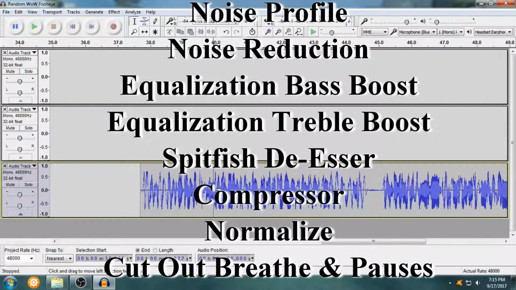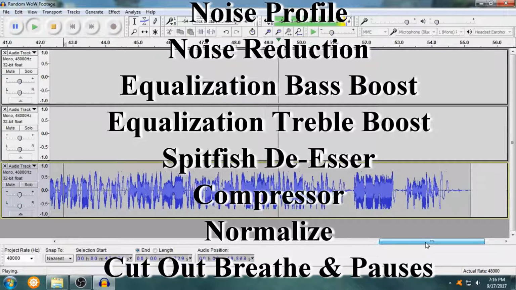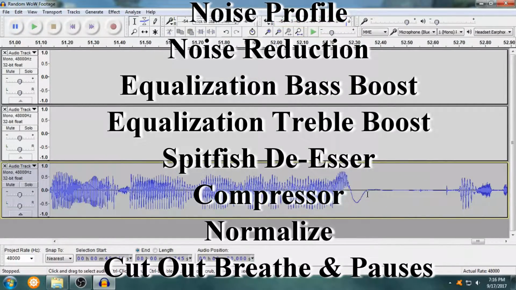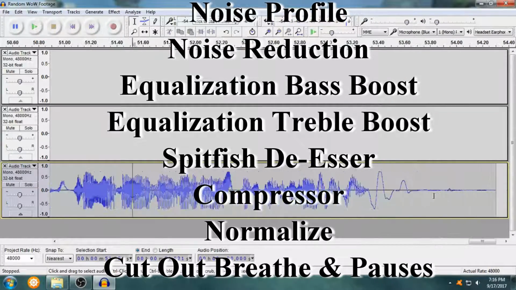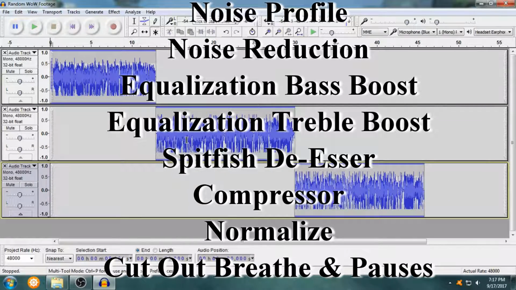After the first track is edited, I'll go through and cut out all the breaths and pauses to make everything as smooth as possible. This works most of the time well enough, though sometimes it's obvious, to me at least, that it was edited. Regardless, I hate the way my breath sounds, so it's worth it to me. Once the first track is done, I move on to the other tracks in the recording one by one. Supposedly there are ways to edit multiple tracks at once, but I've found that it doesn't sound quite as good as tending to each individually.